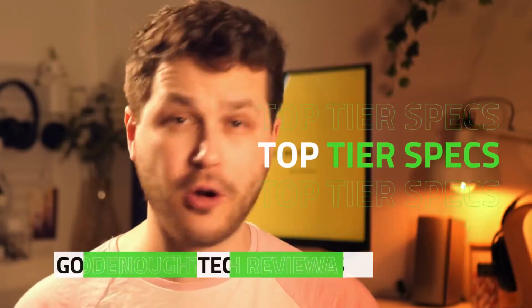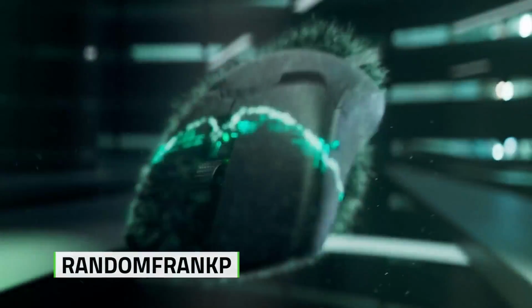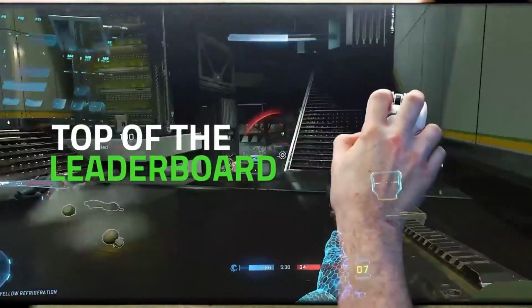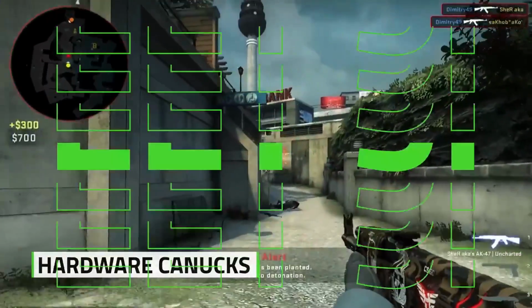The featherlight 58 grams form factor makes those wild sweeps and frantic spins incredibly easy on the wrist. The flatter shape might not be for everyone, but we found that for a fingertip grip in particular, this is still an endlessly comfortable and responsive experience.